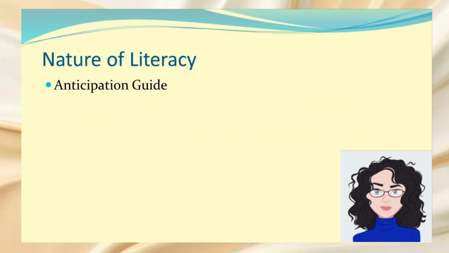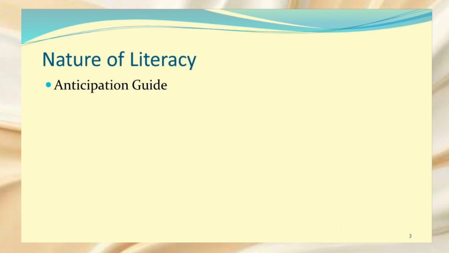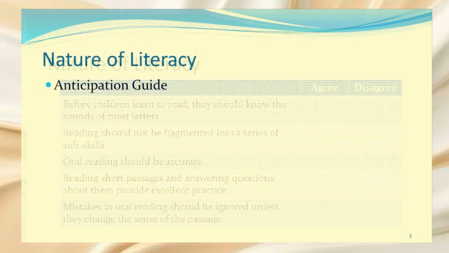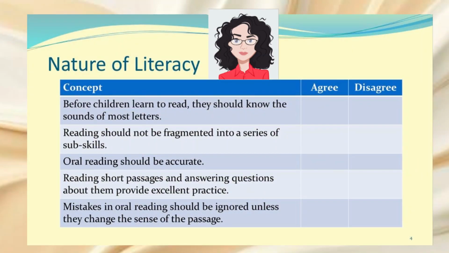Our first activity will be an anticipation guide. Anticipation guides are a reading strategy that will help to activate your prior knowledge so you can interact more fully with the content. Anticipation guides are designed to probe your attitudes and beliefs about important and sometimes controversial topics. There are often no right or wrong answers.